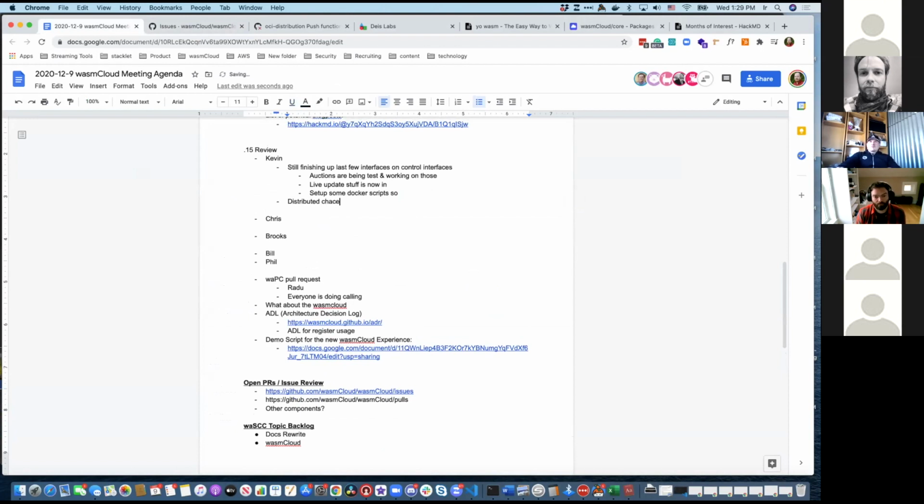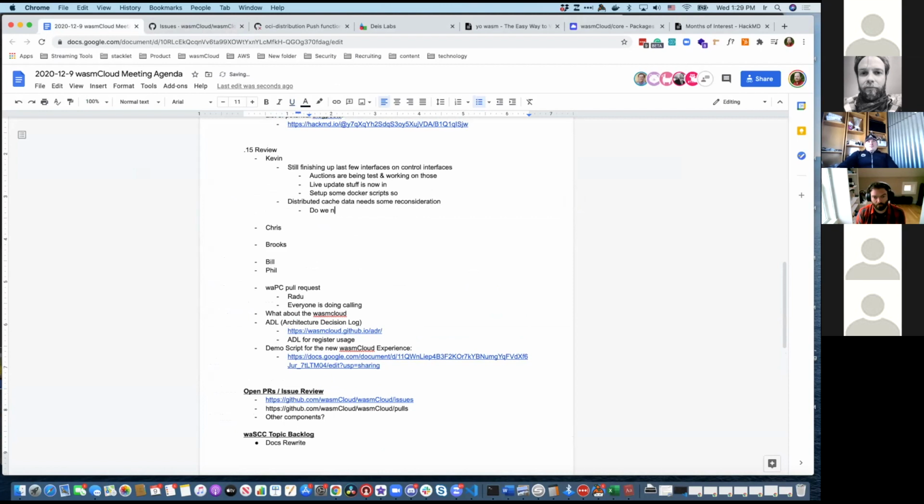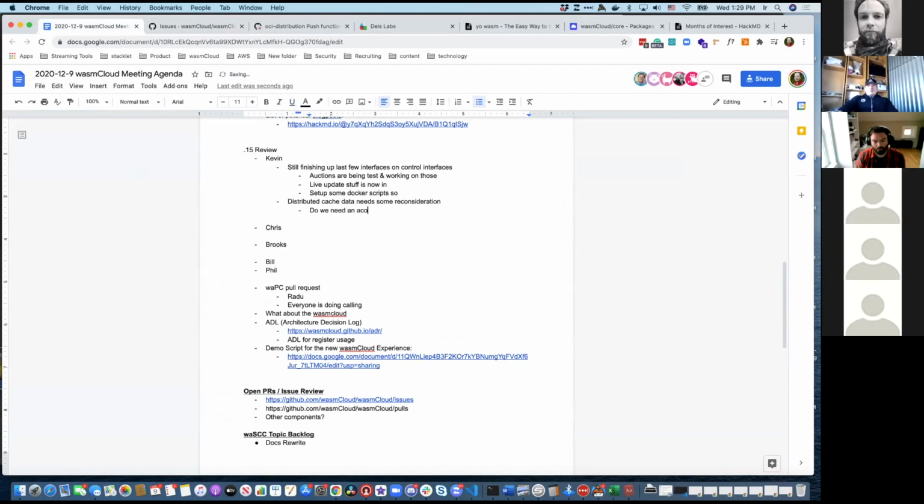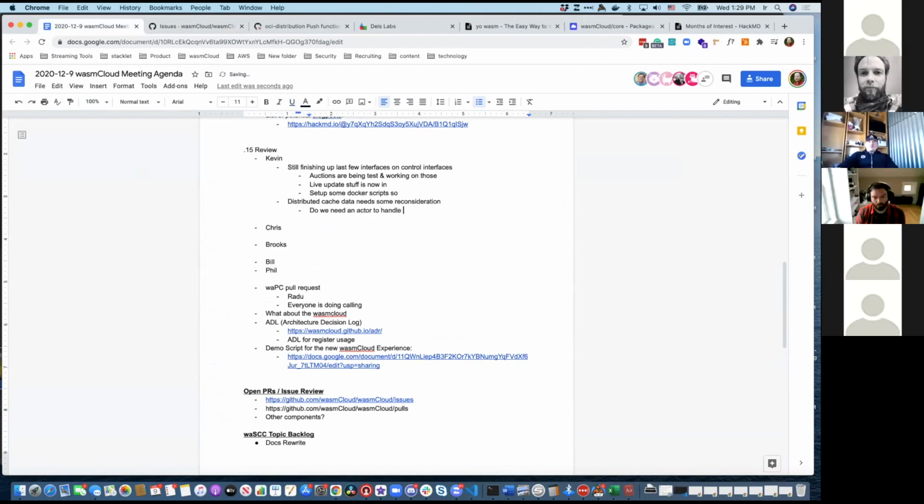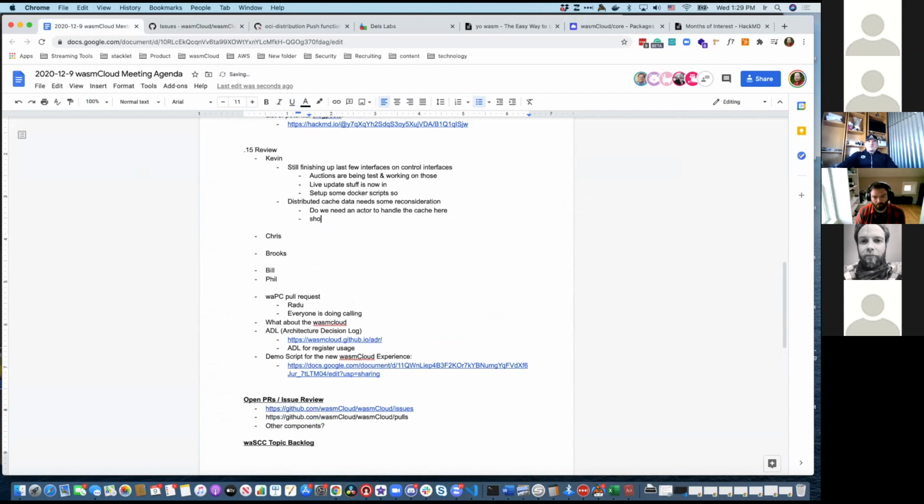What we really need is probably another actor inside the wasmCloud host that deals with a distributed cache. And per our requirements for Lattice, that distributed cache system cannot be a central point of failure. It cannot use a single server, and it needs to work in partially disconnected mode.